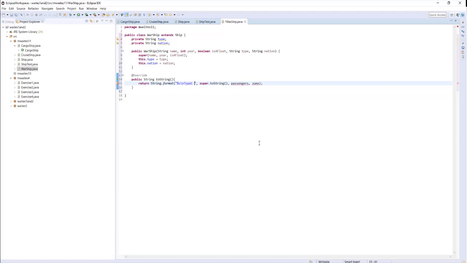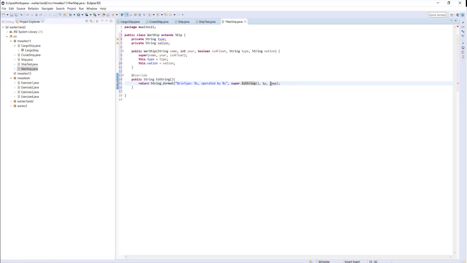Type, and then it's a string. Operated by, another string. And no punctuation. So that's great.